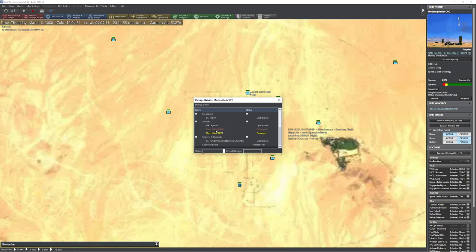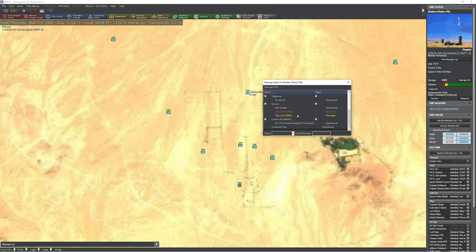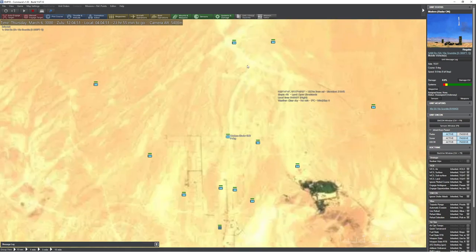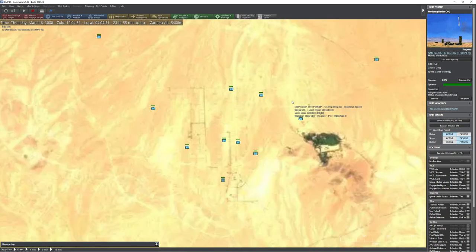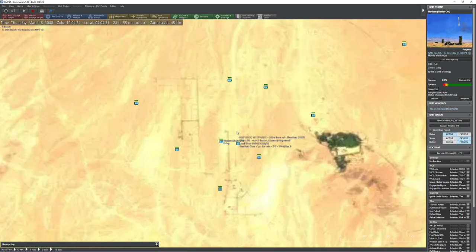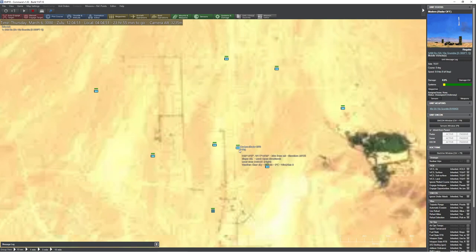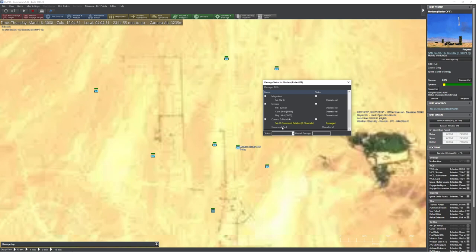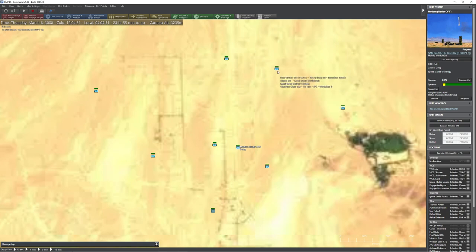But you can see in this case, even though he was a mile away, he also got significant damage to both his search radar as well as his fire control radar. Now, his buddy 2 miles away, of course, took no damage at all. Now, notice this modern system had its radar turned on and it got wrecked. Going over to a radar turned off, look at the difference. You can see with his radar being in the off position that his data link got basically nipped a little bit. And coming over here, you can see that this one, who's a mile away with the radar off, took no damage compared to his buddy over here at the same distance who took significant damage.